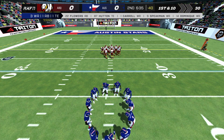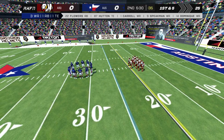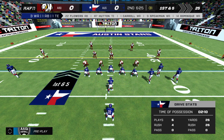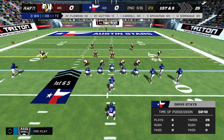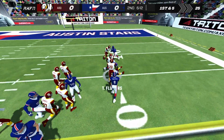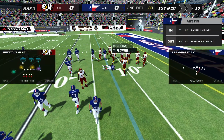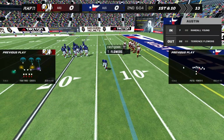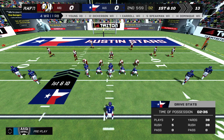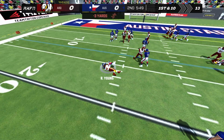The home team accepts the penalty. If the coach hasn't created a culture where penalties are not acceptable, then players won't take that extra effort to avoid making them. The quarterback handing it off. He shakes off the tackler. First down. Being able to move the ball in the running game, especially when you can pick up a first down, gives you so many options in terms of play calling.